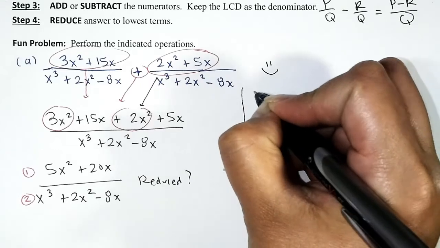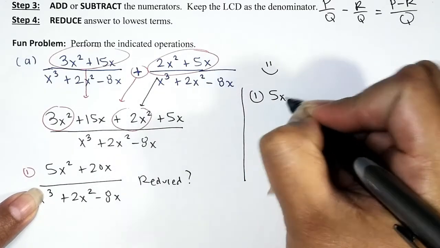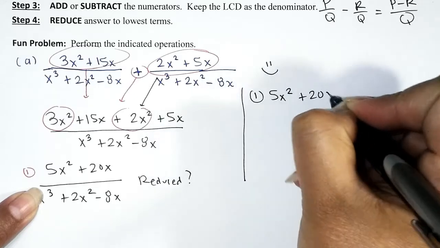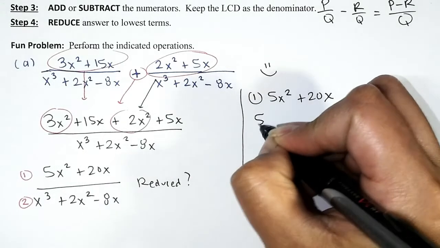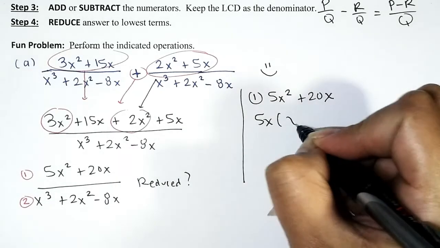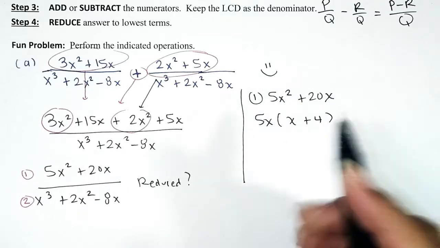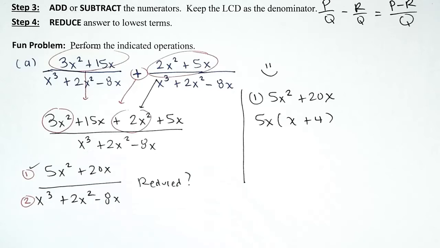Okay, so first polynomial, or whatever I labeled number 1, we have 5x squared plus 20x, and then I'm going to have all the space in the world to factor. Prerequisite step when it comes to factoring is to watch out for common factors. 5x squared and 20x have a common factor of 5x, so let's do this. When we factor it from the expression, that will leave us with x plus 4, and if you're having a moment, distribute right now and then you're good to go. So one polynomial down, one more to go.